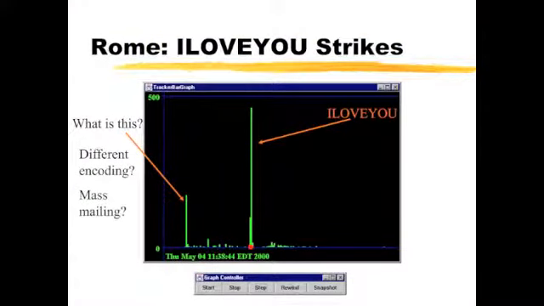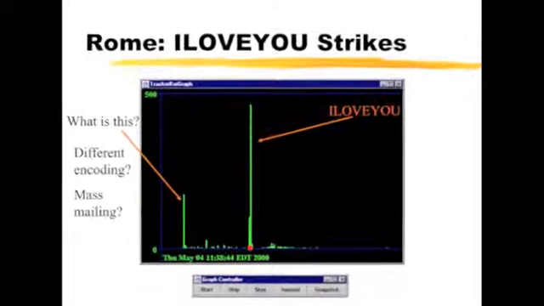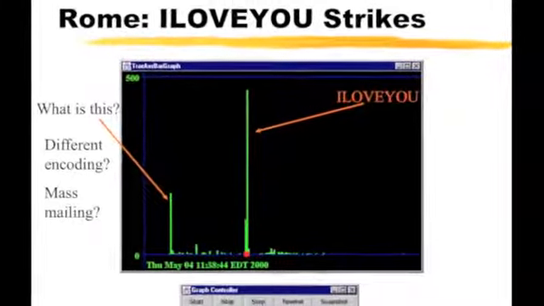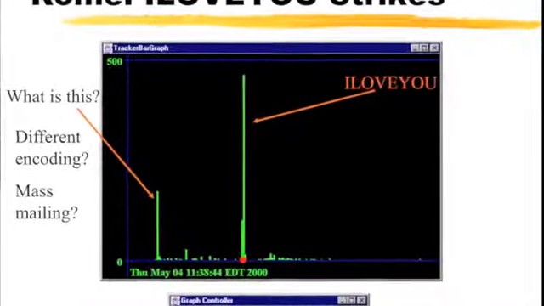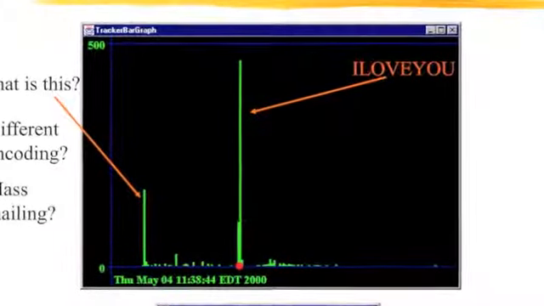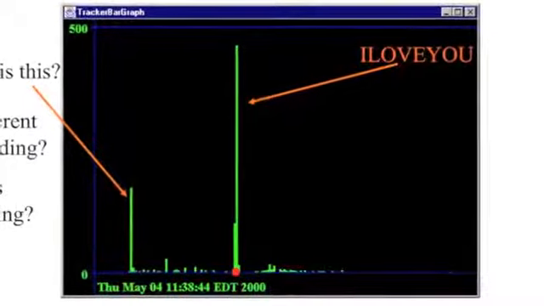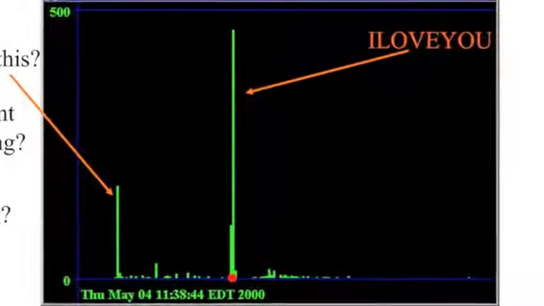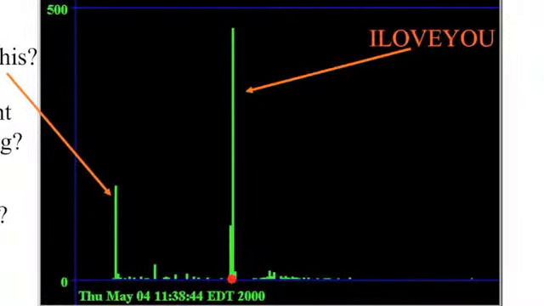I was running my system at the Air Force's Rome Labs on May 4th, 2000, when there was a huge spike of connections, all with nearly identical thumbprints. That spike was the I love you, or love bug, worm spreading across the internet. I love you was one of the earliest destructive worms to hit the internet. By clustering on thumbprint metadata, I could track when the worm initially hit Rome Labs, peaked in its activity, and eventually burned out.